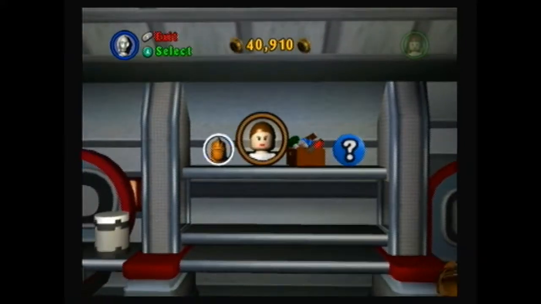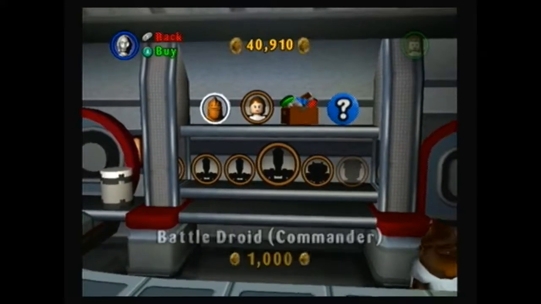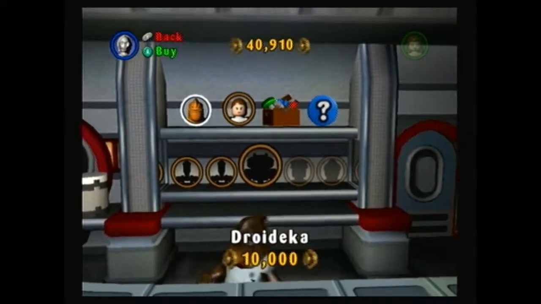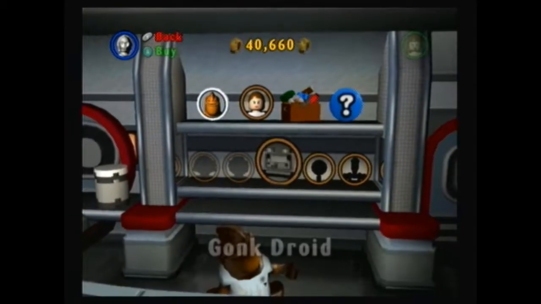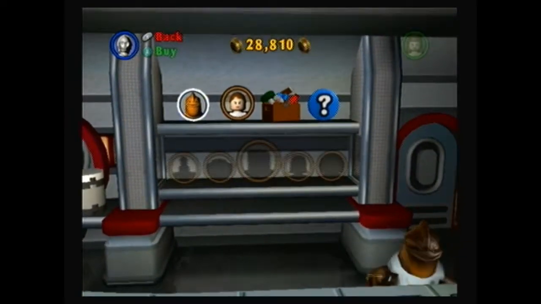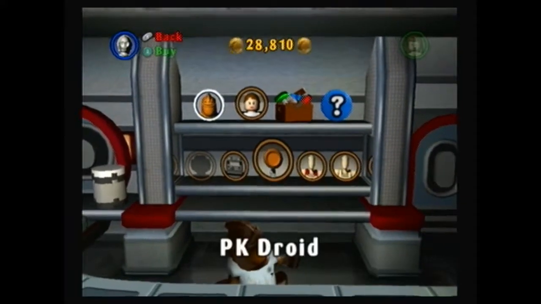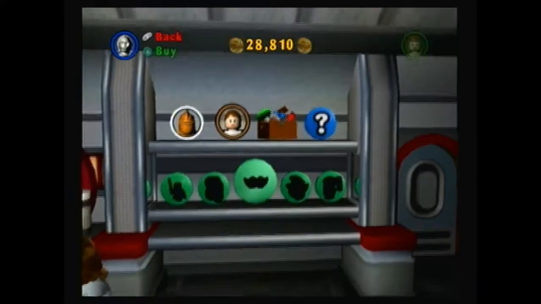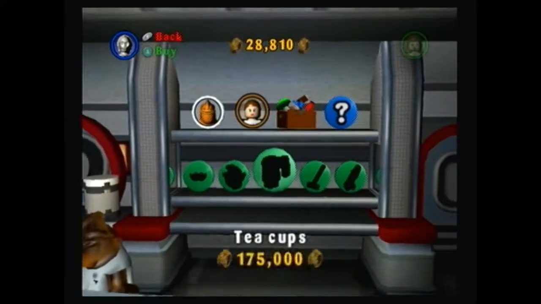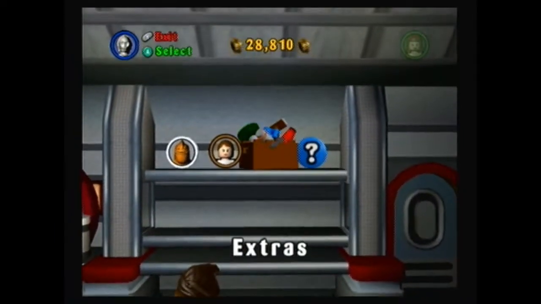So, here is a little robot. Let's see, if we go to characters, yes, we can purchase the Battle Droid Security, regular Battle Droid, or the Commander. The Commander costs 1,000. We can also get the Droideka, also known as the Destroyer Droid, for 10,000. Yeah, I'd say we've earned it, just to purchase all that stuff. And then there's a bunch of more characters down the line. You can probably guess who they are by their silhouettes. But, yeah. Alright, purple silhouette. I don't think... Yeah, we do not have enough for even the smallest of items.